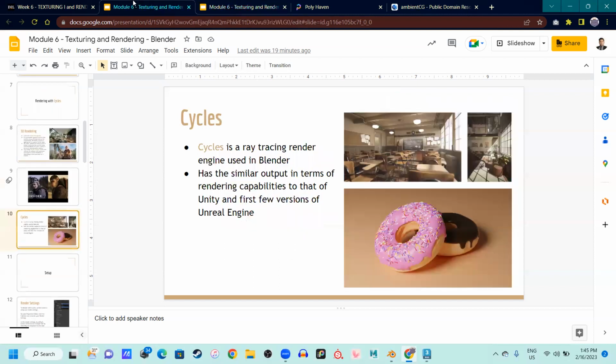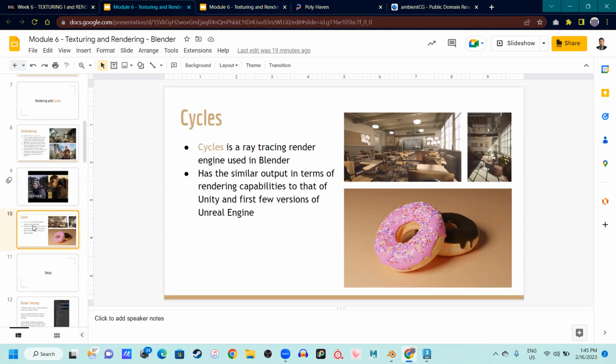But of course, Cycles is also powerful as well, but unlike Arnold, it's not as much of an industry standard, because Blender currently is not an industry standard. But personally, I like the outputs of Cycles better than the current version of Arnold in 3ds Max. So it's basically up to you what you really want to use, no? You will see the difference later because we will be doing our first renders. So that's basically it.